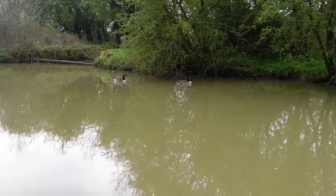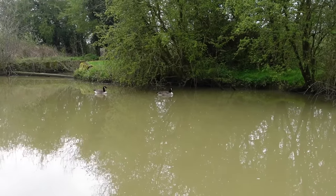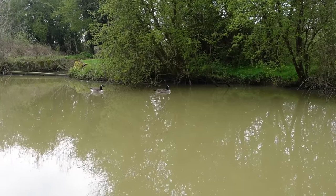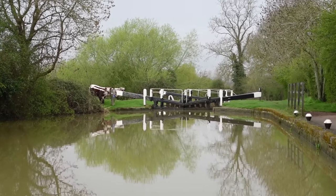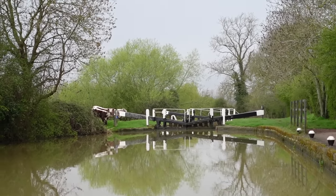I've been speaking to some friends and we think we might just go and have a couple of days with them. Michael's gone to get the car because we obviously left it about a week ago now, so he's doing his walk, bus, train, bus, walk journey. You know, it's boat life. Yeah. Meanwhile, I've got some very, very relaxed geese just bobbing around. We've even got some cows venturing out towards the lock. You wouldn't see that if boaters were around.